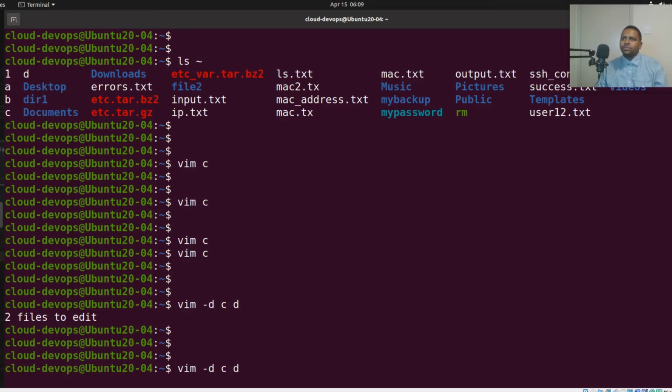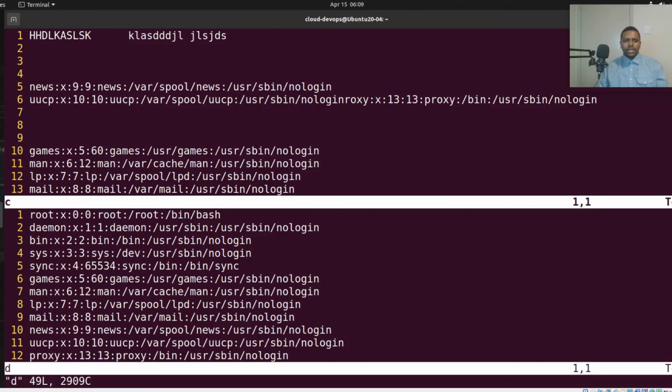Now let's say we wanted to open these two files in stacked windows, one above the other. So in that case, you want to do -O, O as in Oscar, your first file and then the second file. Enter, and like that, you have your two files.